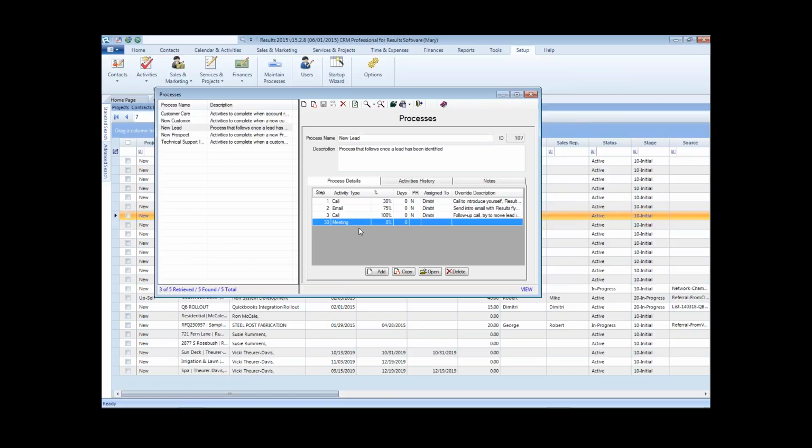But this meeting is not going to go back to previous processes that have been triggered and reinsert itself in there, for obvious reasons. You would not want that to happen because you might have already taken care of the account. That account might have now become even a client, and you triggered the lead in there 3 months ago. We will not go back and change a process after it's been triggered and has been handled, but all future ones will be based on the new version of this process.